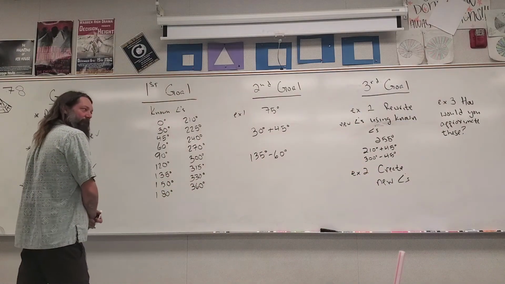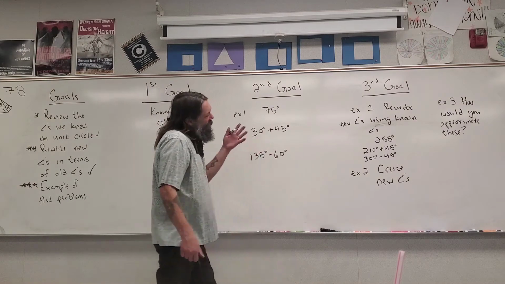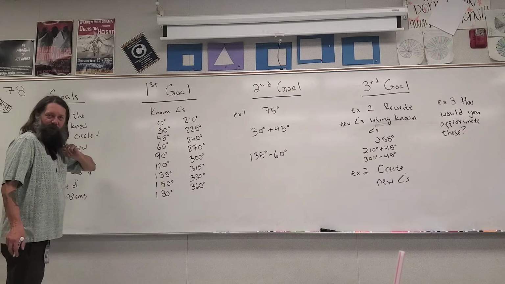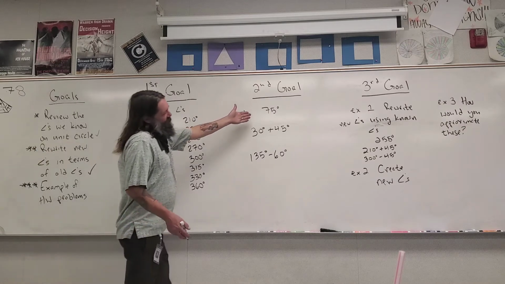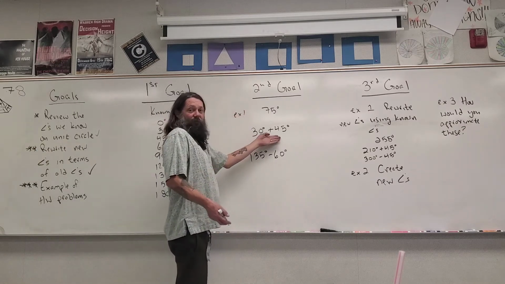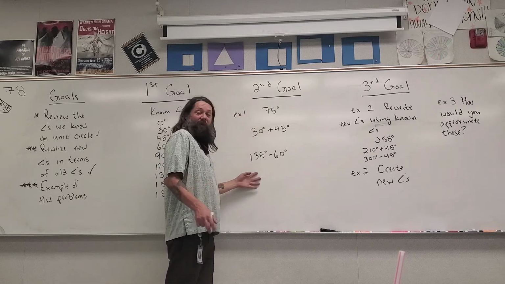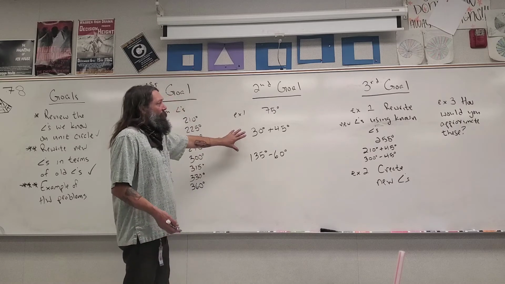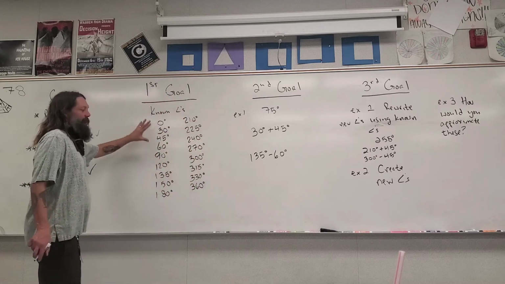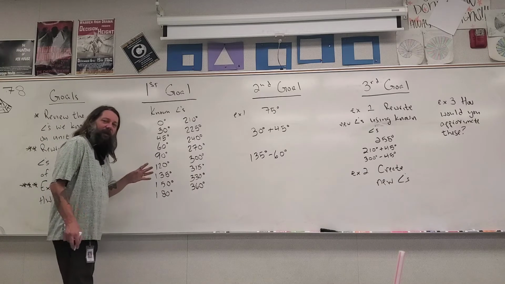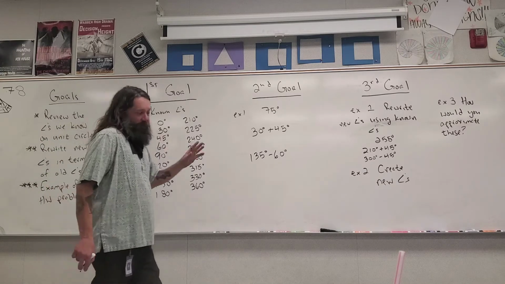The second type of problem would be to create new angles. What angle can you create as a combination of these that we don't know? You saw how I created a 75 by adding 30 and 45, and you saw I could create a 75 by subtracting 135 from 60. I want you to be able to use these numbers and figure out a way that you can create a new angle.